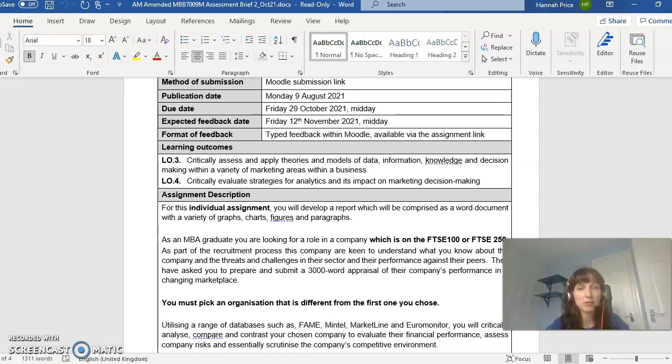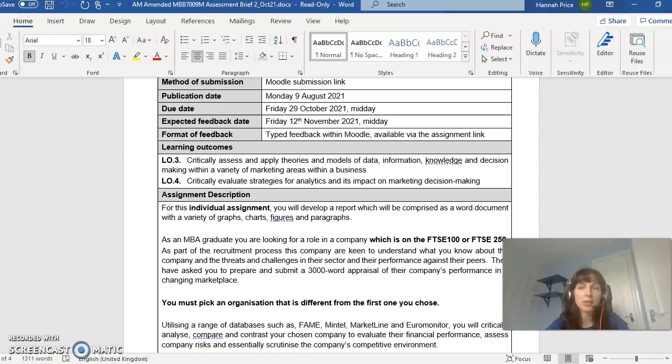So they're keen to show that you've done some critical analysis of their organisation and looked at their performance, their marketing strategy, done a context analysis, looked at their marketing communications, and looked at a peer analysis. So exactly the same things we're looking for. Please use the assessment 2 guidance for it. You're going to use it with the same word counts, but you're going to do it for a different organisation. So you're going in as an MBA graduate at this company that you've chosen. You get to choose it, but it's different from the first one.